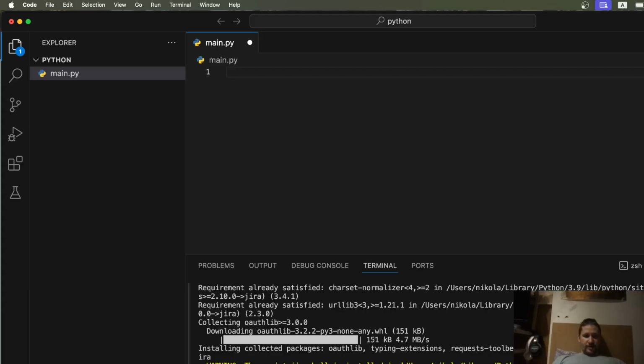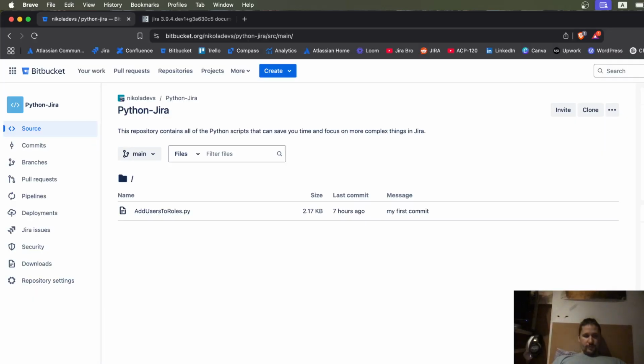And when you're starting to use your own Jira, I'm going to show you a few tricks. First of all, this is my Bitbucket Python Jira repository. This repository is public and available to anyone.